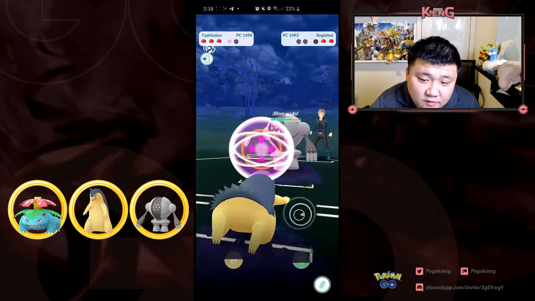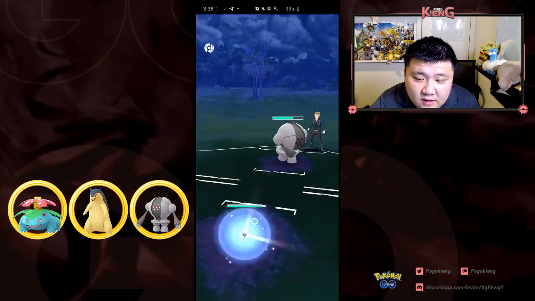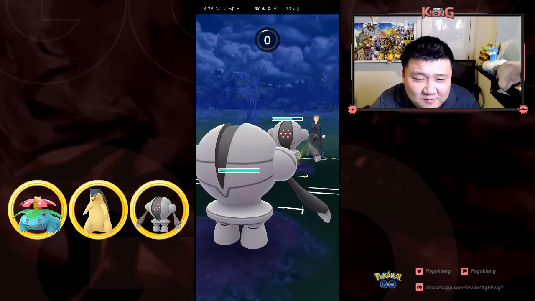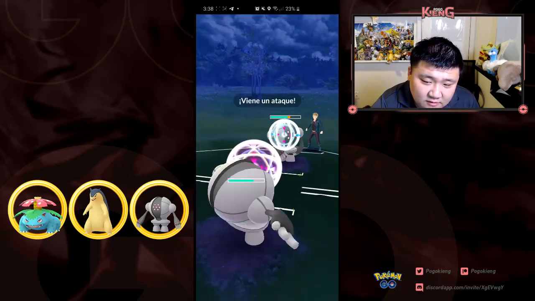Looks like it is going for the lock-on farm down. Has built up quite a bit of energy. We're gonna see how he's decided to play this out. Gonna switch, and then the Registeel disappeared, then reappeared for some reason, and then catches the Flash Cannon, which is pretty huge. Let's see how he's gonna play this out.